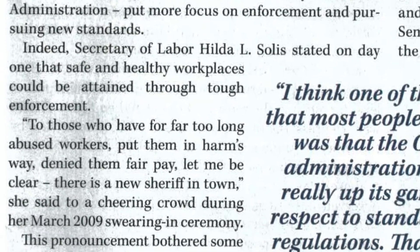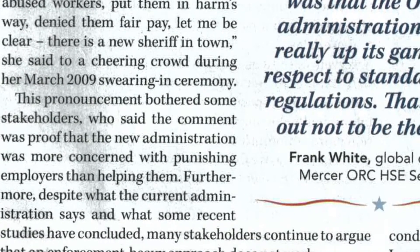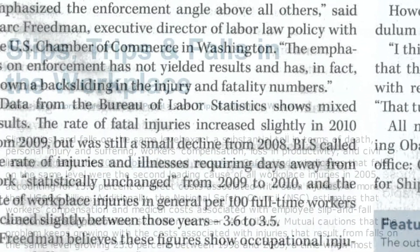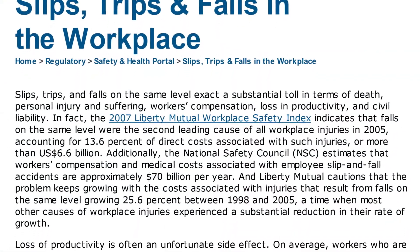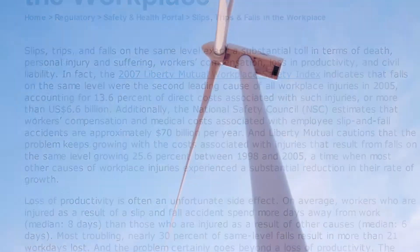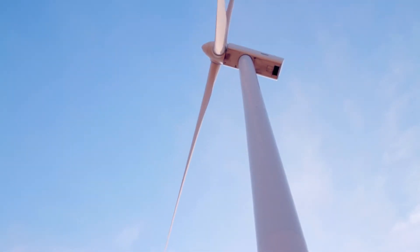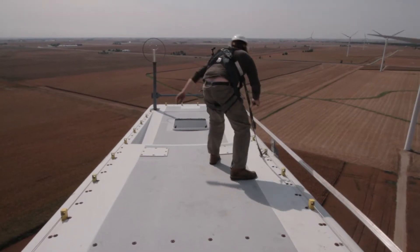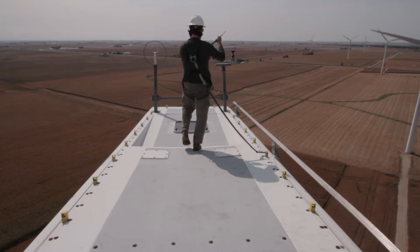In today's world of ever-increasing health and safety laws, there is a real need for solutions that make work environments not only safer, but equipment must help workers and end users in every way. Technology has rapidly changed in many industries over the last 10 years, and it is no longer acceptable to simply meet minimum standards. Companies must put in place initiatives that stop events from occurring in the first place.